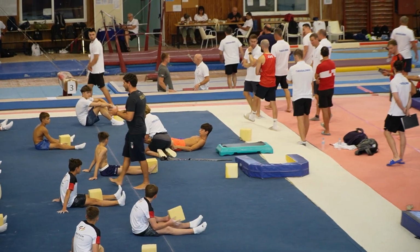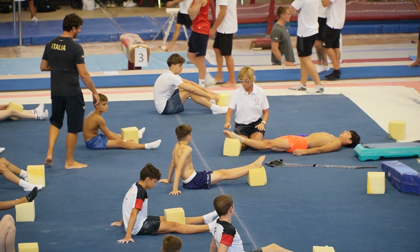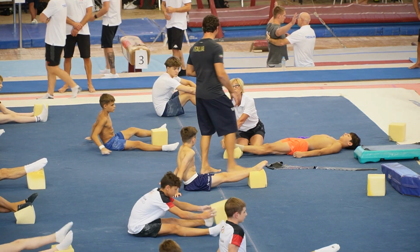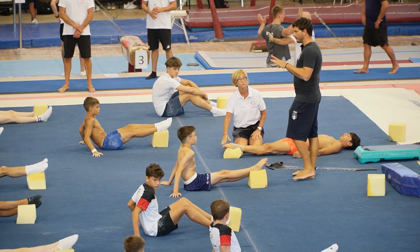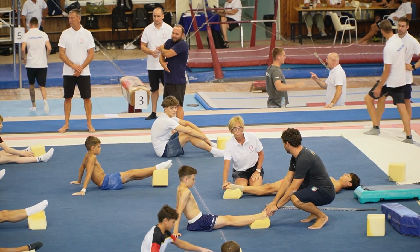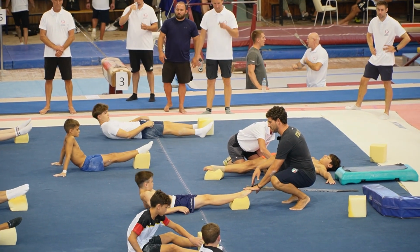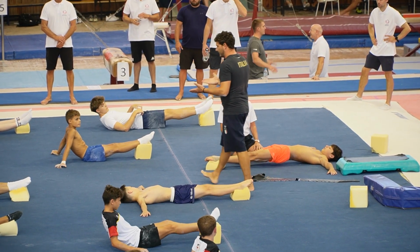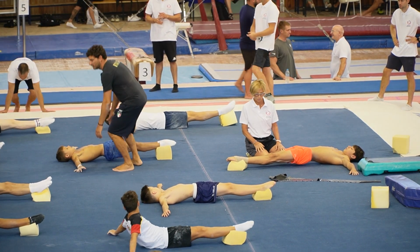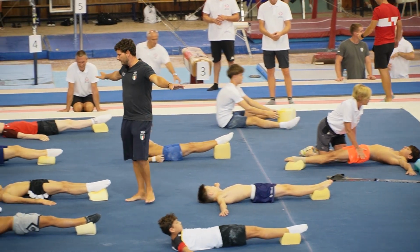Okay, guys, the foam cube under the heels. Il cubetto è sotto i piedi. I piedi devono spingere sotto le dita. You have to push, starting from the toes. Braccio in fuori. Bacino elevato. The hips are not in contact with the floor. Le braccia, braccio in fuori. The arms are outside.